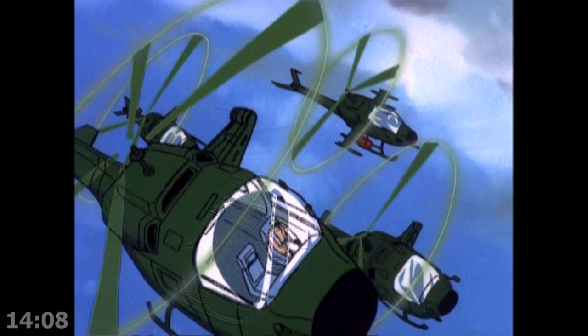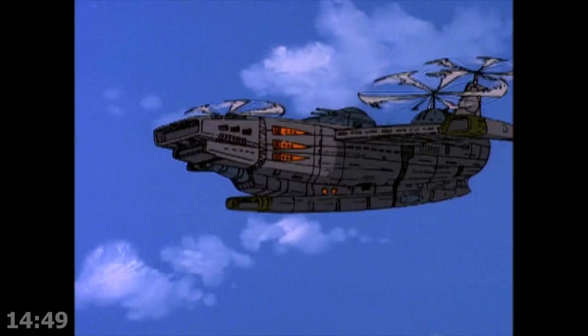There's Gung-Ho's Roadblock-style line. The action in this miniseries is pretty well handled — it's not just Cobras on one side, Joes on the other side, red and blue lasers. We've got vehicular action and it's clever vehicular action. This is just, I think, the same year that Return of the Jedi came out, which was famous for the crazy space battle at the end where tons of stuff was happening at the same time. Here we've got choppers versus jets versus ground attack craft. The helicarrier — love it.